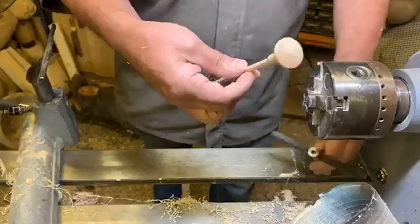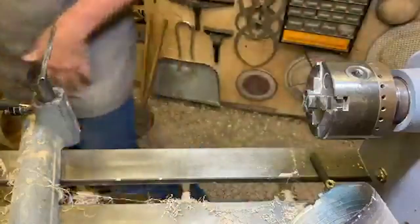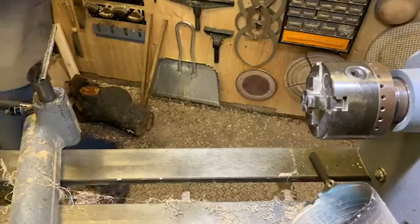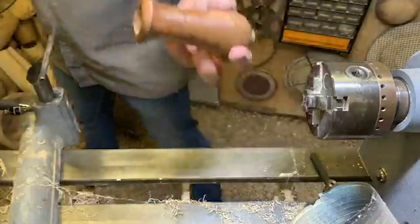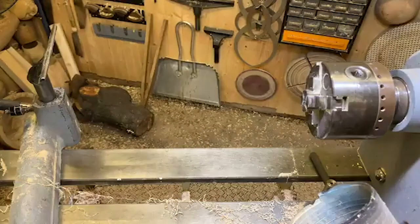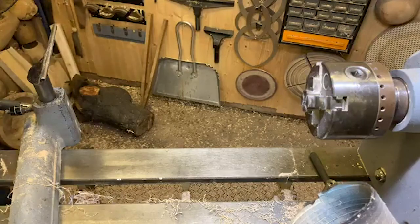There we are, we have our plunger. I better just test it and make sure it will fit down. There we are. So we've got our plunger to plunge our poppers in place. So a little bit of sanding next.